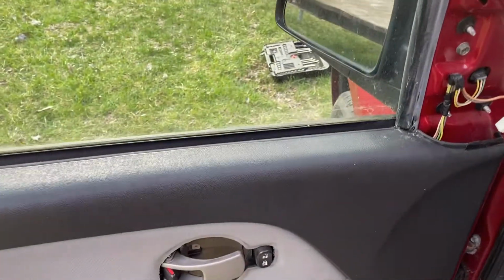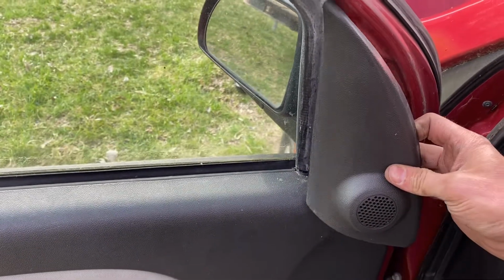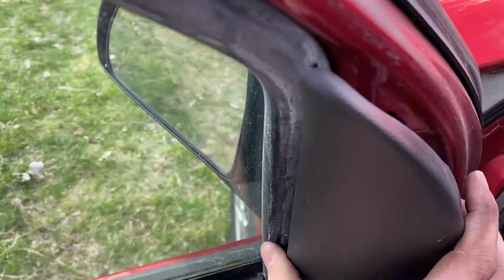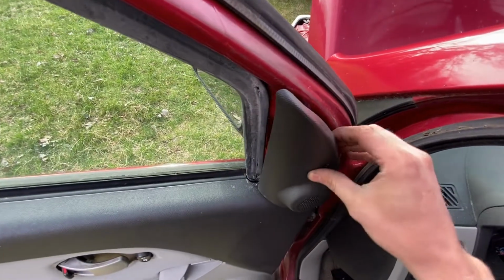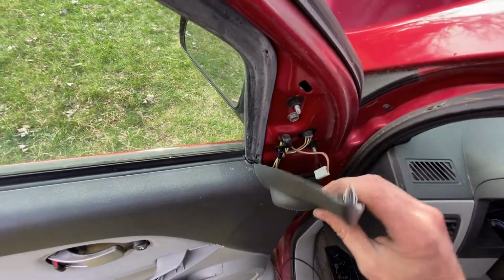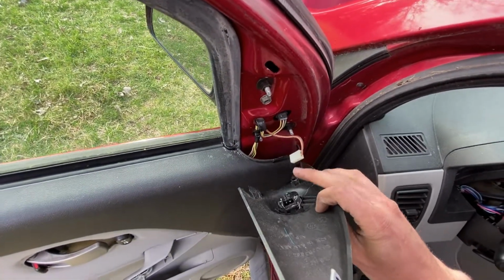Okay, so the first thing we're going to do is remove this here. All you need to do is stick a screwdriver or a knife in here, and you can just pop this out, just held in by a clip there, and then you unplug this little wire there.